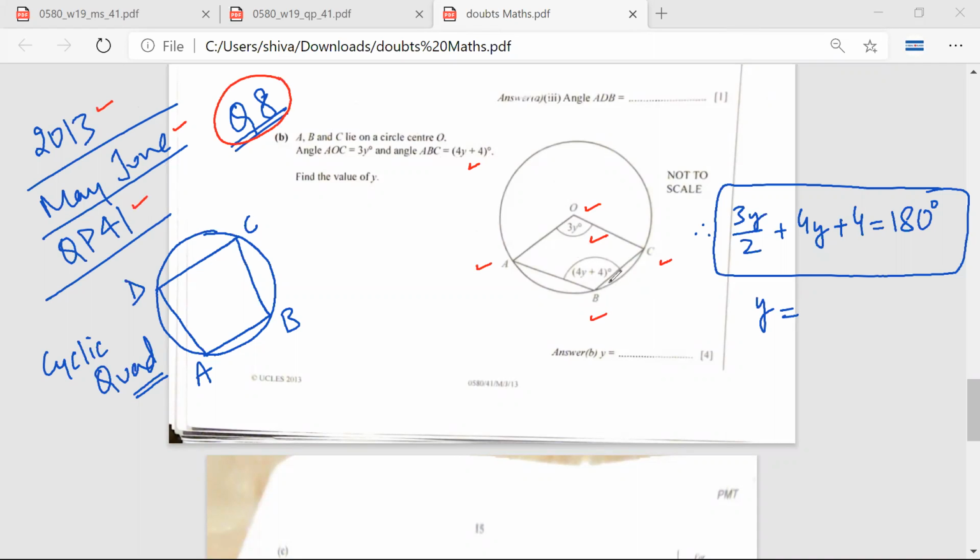Yes, sir. Okay. Now in these kind of questions, the usual mistake that students make is that they assume that ABCO is a cyclic quadrilateral. Mr. Rudra, is it correct? No, sir. This is not correct, sir. Because in a cyclic quadrilateral, all the 4 vertices of the quadrilateral should be touching the circle. This is very important. Any doubt?